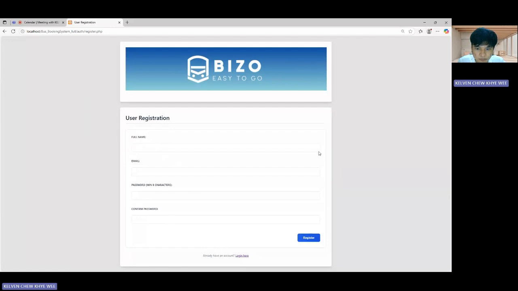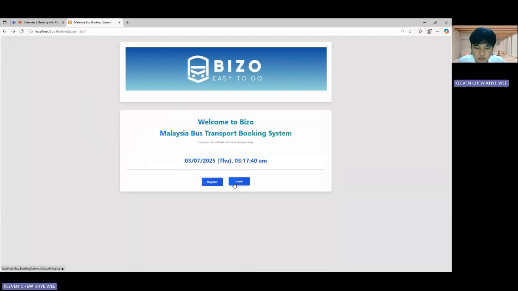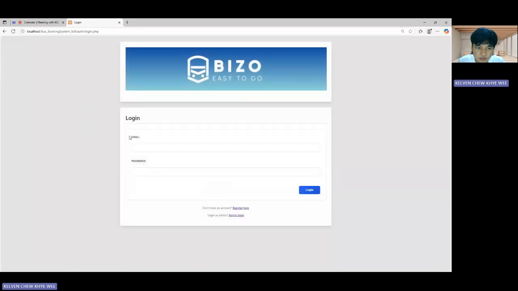If the user chooses the login option, they are required to fill in the email address and the password. There is also an option over here that gets the user to the register page if they accidentally click on the login option. And below here is another login option that is specifically for the admin, since the default login option is for regular users. All right, now I'm going to log into my account.